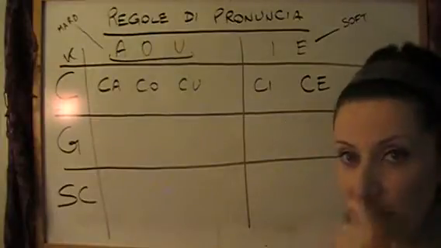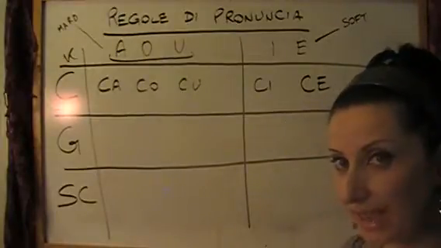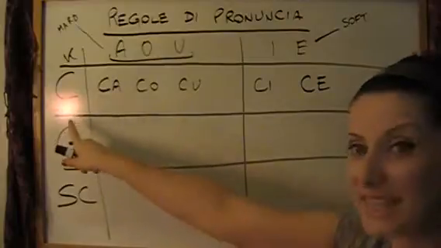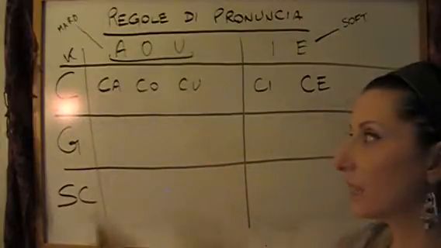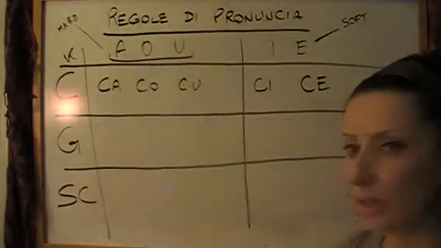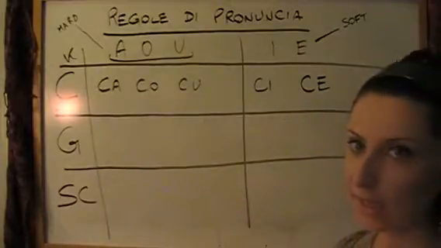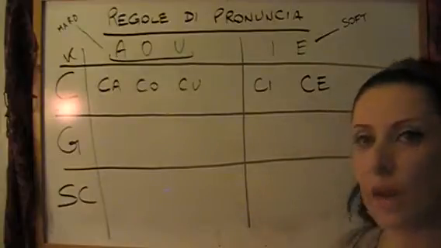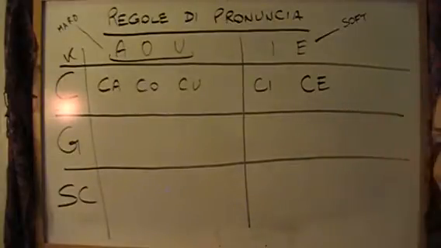So you remember when in the first video we did the alphabet, I told you that this letter is never C like you say in English. It can be K or Ch, depending on whether in front you have a hard vowel, in which case it's K, or a soft vowel, in which case it's Ch. Let's see the other one.